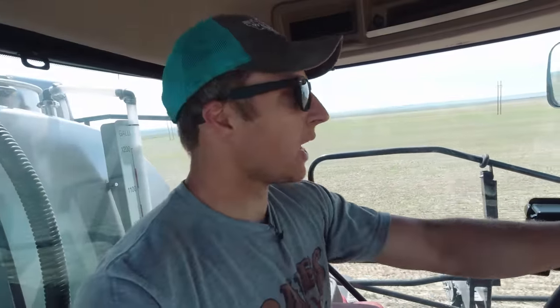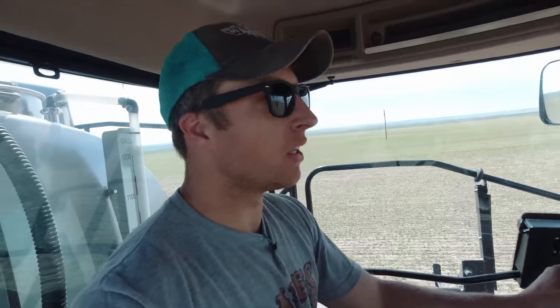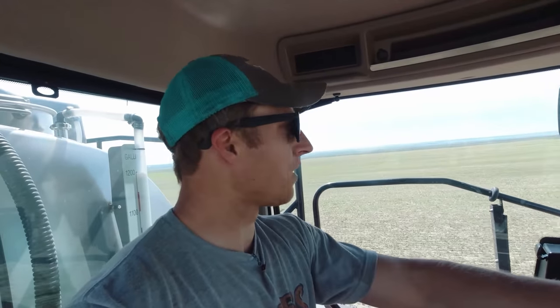This field that I'm on right now is kind of a big rectangle, and it's not a typical north-south rectangle, it's an east-west rectangle. But we still plant it north-south with our rows. Well, for the convenience of spraying, it's nicer to just spray east-west because there's less turning around on the headland. Your headlands are a lot smaller.